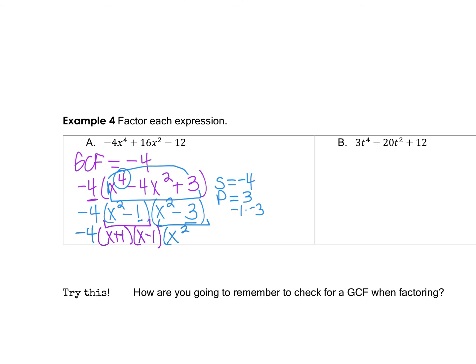Now, the reason I can't rewrite that one is because nothing multiplied together of the same term would give me a 3, okay, not a whole number. So that wasn't difference of squares because 3 was not a perfect square. So that would be my final answer, and it doesn't really matter what order you write it in.